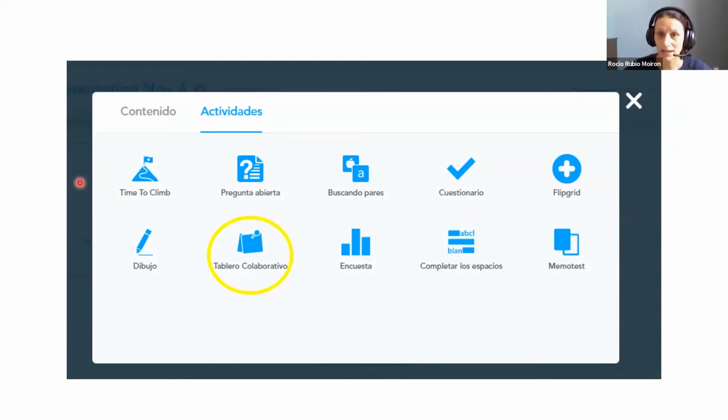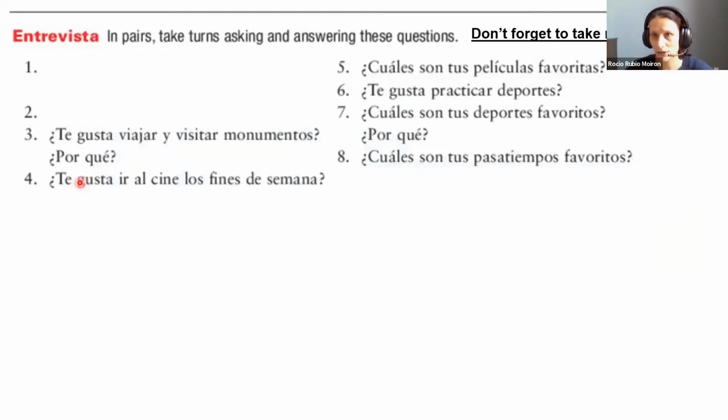And I use this for both. Well, I use a lot of those activities for both my online and also my face-to-face classes. I don't remember the last time that I used paper for my classes, because now what I use is Nearpod. It's more organized, it's more clean, and honestly, I think that it's more fun for the students to use it. So with the collaborative board, there are different things that you can do, but this is just an example.